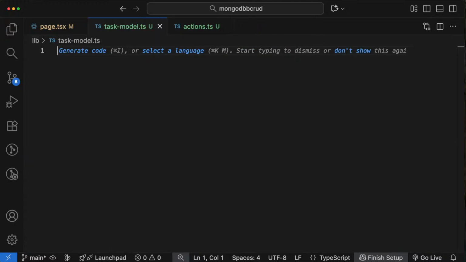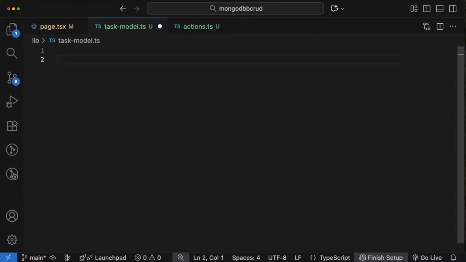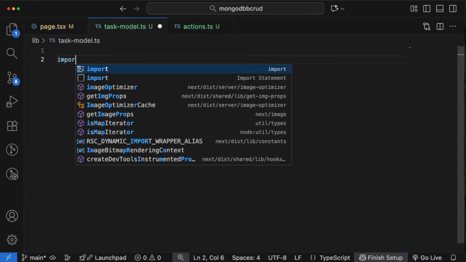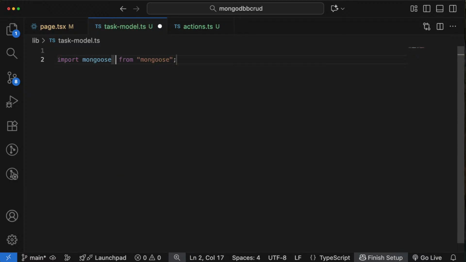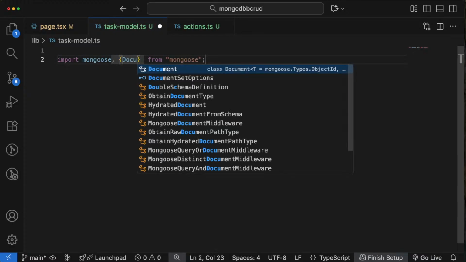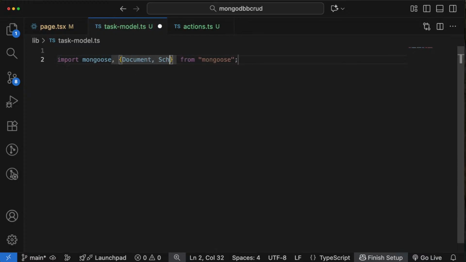So within this file, this is where we're going to store the structure of our task, which will give us the ability to add a task to a specific column. So we'll begin by importing mongoose. And we want to get access to Document, Schema, and Types.